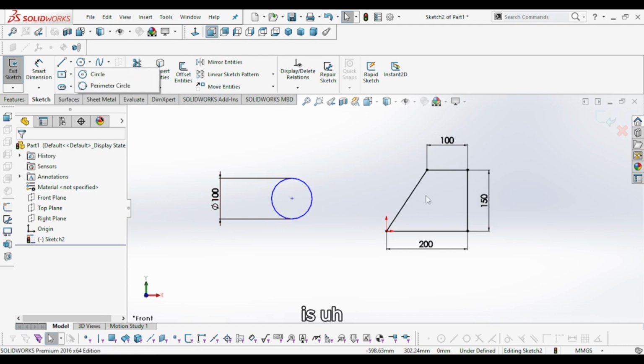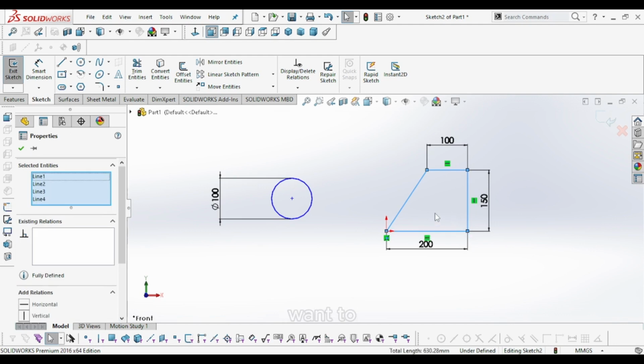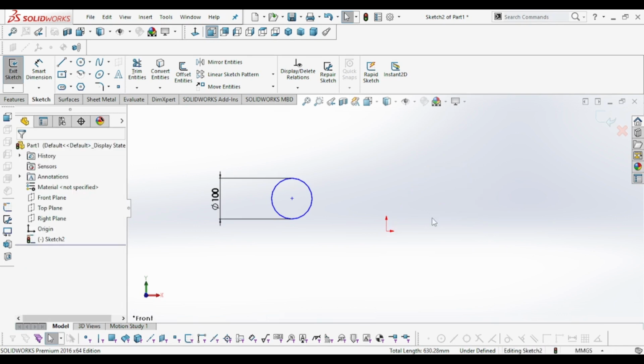So this is, and you can see another thing I would like to show you is a rectangle, a center rectangle. So let's say we need to delete these. You just select this by left clicking on the left mouse button, and hold Control and keep on selecting the lines that you want to delete, which are in other words called entities, and hit delete. Okay, now we have deleted the sketch that we have made.